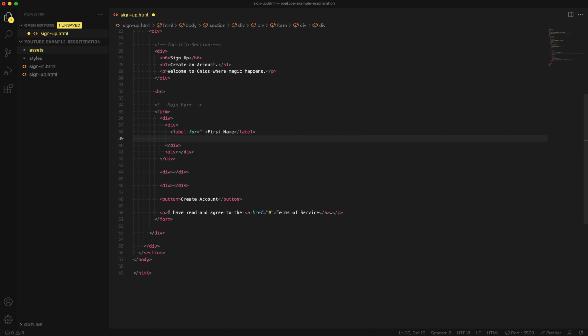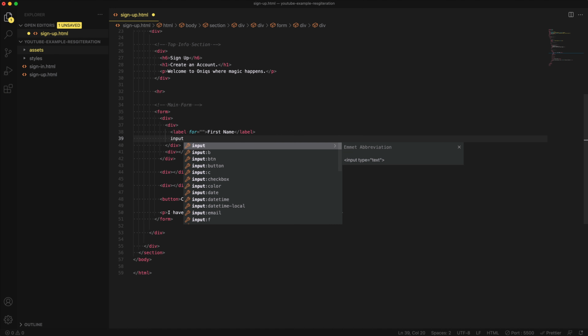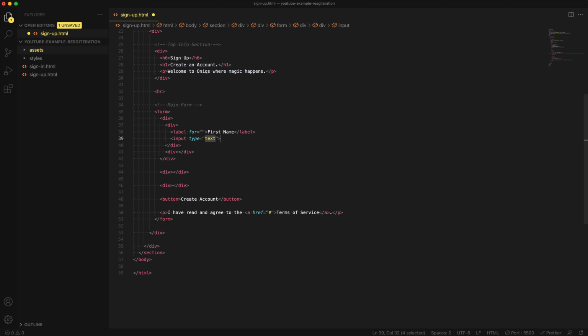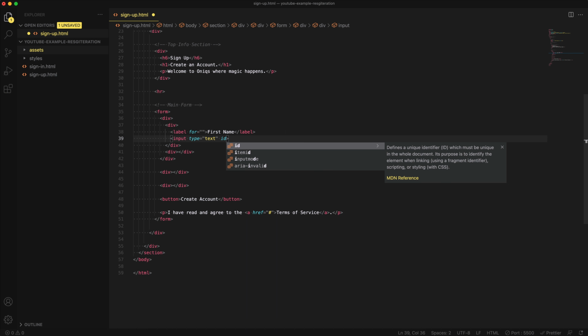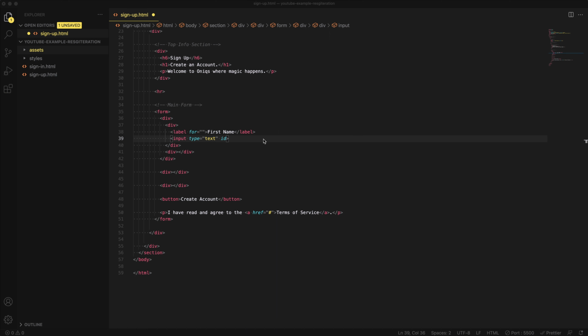And we have an input underneath it. There are many types of different input in HTML, things like text, password, number, email, and a few more. And you can see that they're represented over here. But for this specific one, I'm going to use a typical text input, and I'm going to provide an ID, an identification for this specific input. An ID in HTML is used to specify a specific element. And I can only have one ID per HTML document. So for example, if I go ahead and use the ID of hello over here, I can no longer use another ID of hello on the same page.